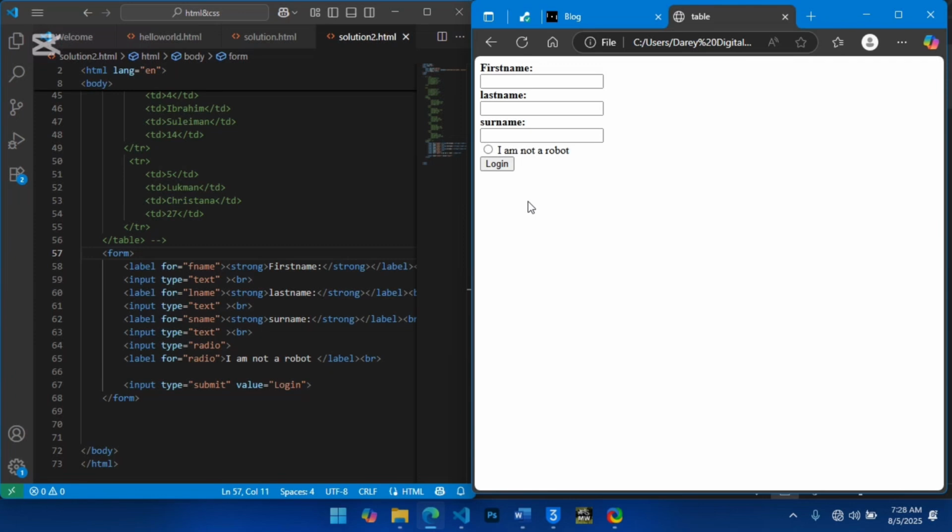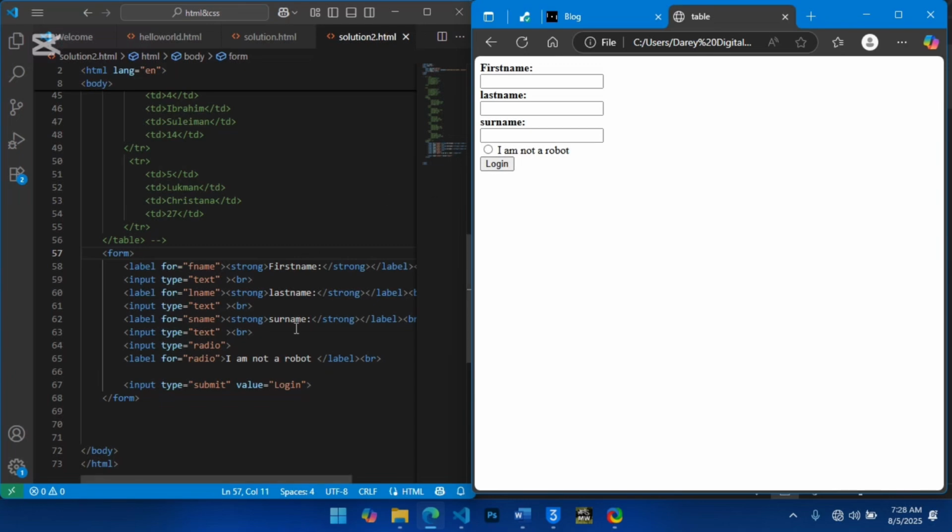Now if you can see, we click on login, nothing is happening in the website, nothing is happening in the page. So now we want it to be whereby when we click on login, it redirects us to maybe another page. You understand? Or we are trying to call in another page.